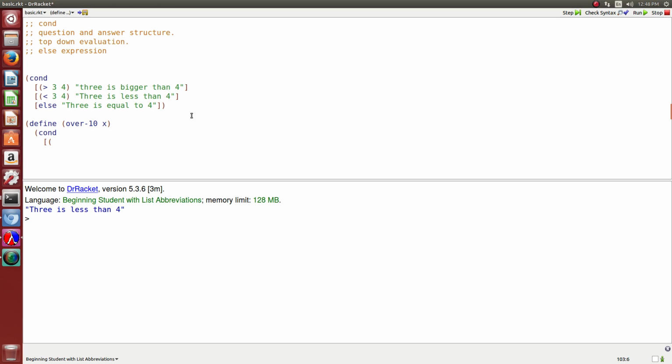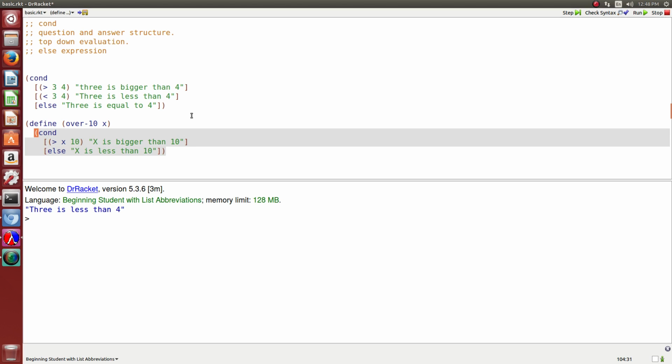Well, if it's over 10, so x greater than 10, we can say x is bigger than 10. Otherwise, we can produce else x is less than 10.